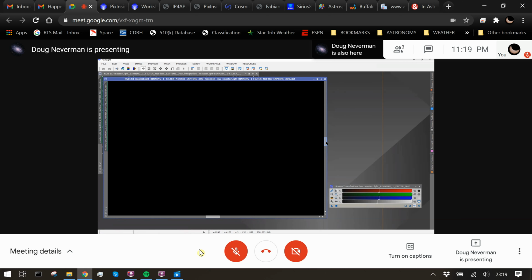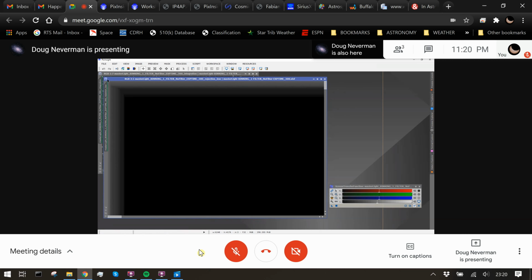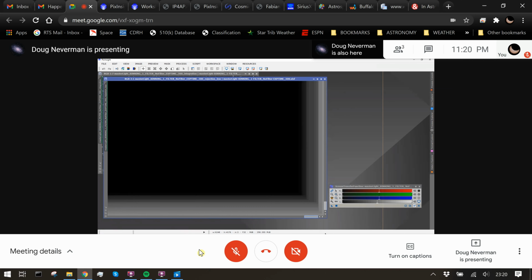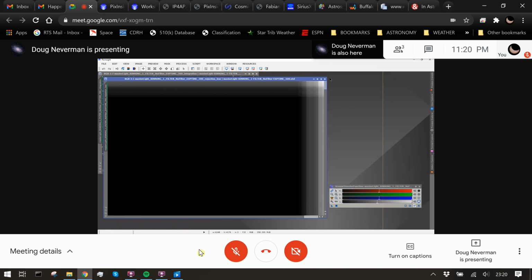And you can see that there are some scroll bars here. If I scroll over into the corners, you can see these artifacts here, where this is dark, this is not. These are basically stacking artifacts from the WBPP process, because the images don't line up.